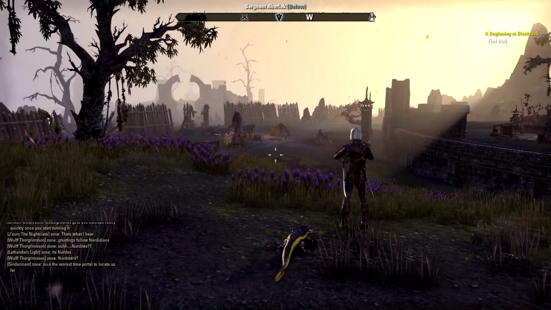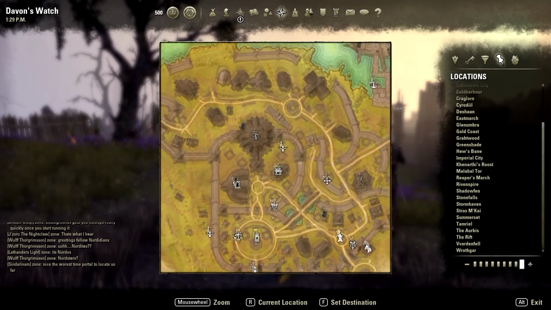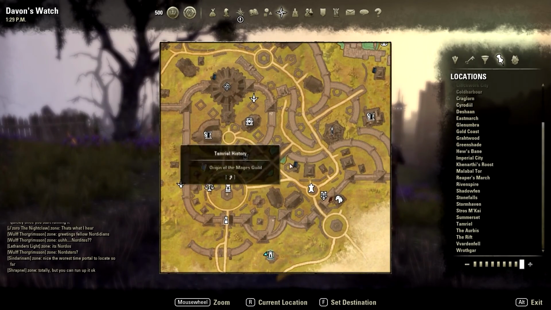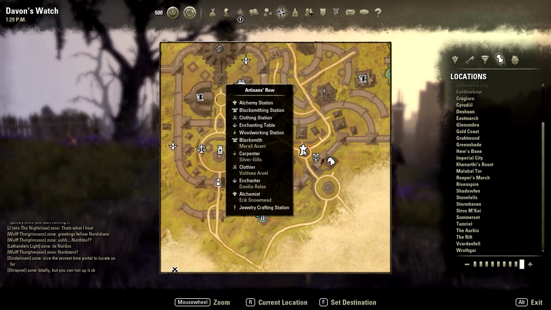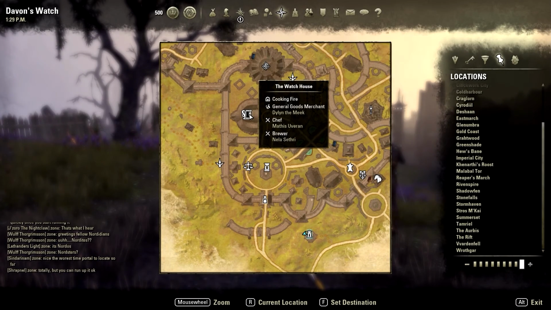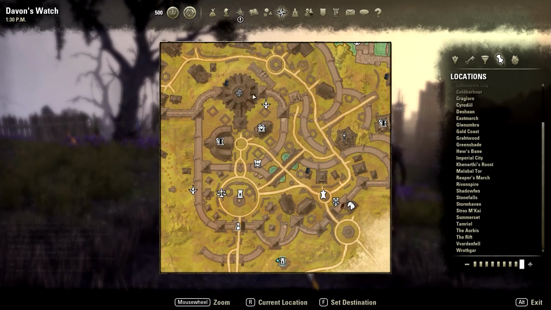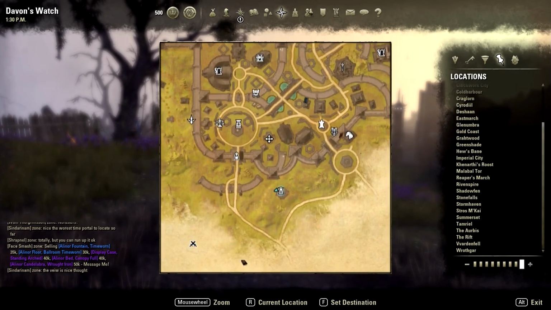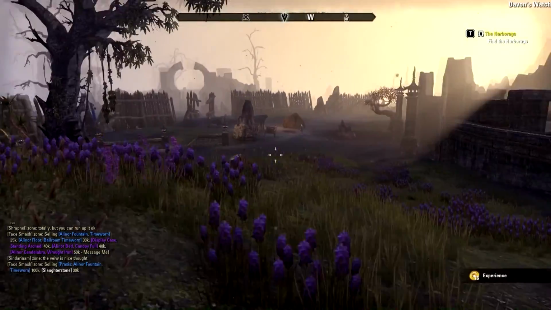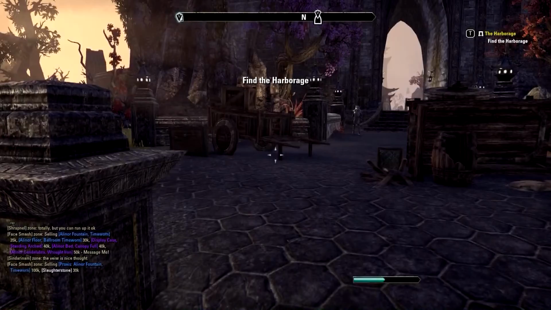Yeah. Okay, so if we go here, okay, so we're looking for. Okay, so there's the Mage Guild, and where's the Fighters Guild? The fence. Nope. No, the fence. There's the fighter guild. Okay, so the fighter guild's there. The mage guild is there. We are over here. No, we're not doing the Harbor's quest.